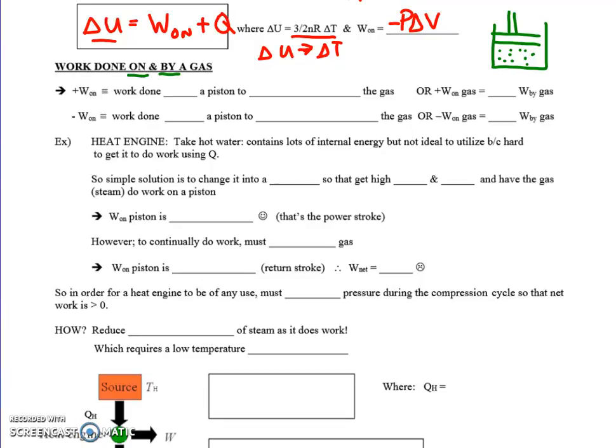I can talk about work done on the gas by the piston, or work done by the gas on the piston. Oh, I can't remember what I just said there. So we want to make sure we understand the difference there and what the correct signage is. One is negative, one is positive, because it's not something you normally think of, but it's critical to get things to balance out. Okay, so let's start with what the equation has.